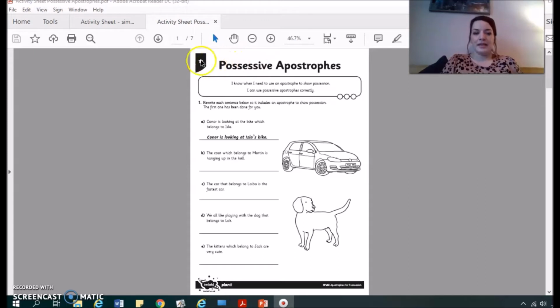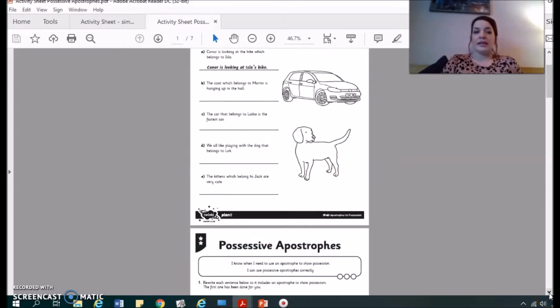The first page is the worksheet for the 1-star activity. Now this is not the same as the normal easy activity. The easy activity has separate worksheets for today. So this is an easier version of the main activity. If your child sometimes finds the main activity a little bit difficult, you might want to give them the 1-star sheet today, which is just this very first page, page 1.